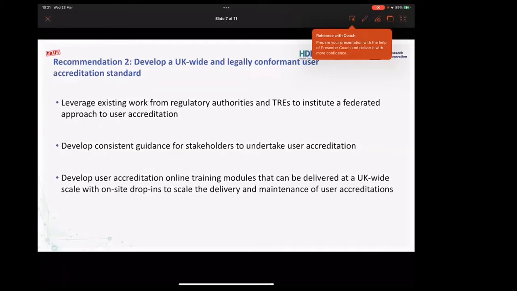And then I think one of the key smart objectives that we need for phase 2 is to develop a user accreditation online training. We cannot do this in situ. The pandemic has showed us that we can do a lot of these things online. Can we do that at scale, a 4 nations approach, so that we can have on-site drop-ins to scale up delivery, but essentially we are able to undertake a lot of the activities remotely, because it's all about delivering courses. The Open University does this for 250,000 people. Why can't we use this approach? And there are also existing industry routes through Coursera and Udemy that will allow us to do this at scale.